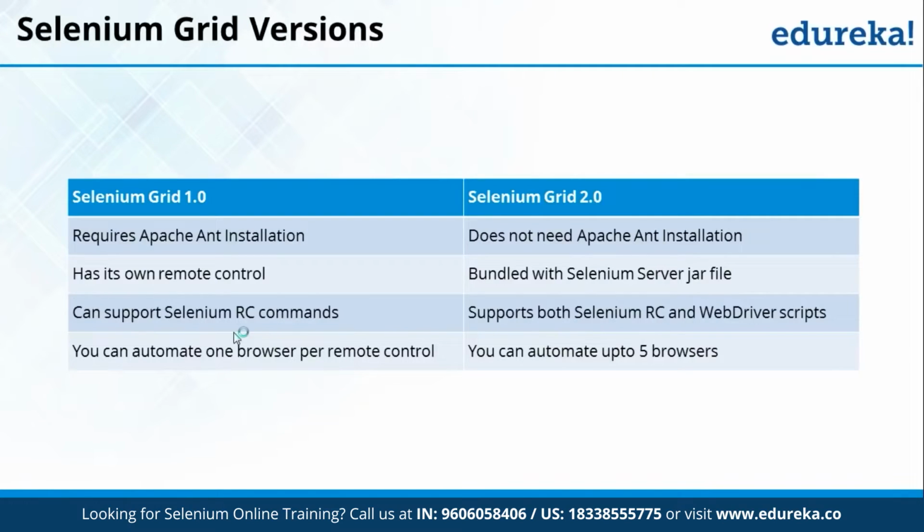Alright? This can support RC commands. Selenium Grid 2 can support both RC and WebDriver scripts. In Selenium Grid 1, you can automate one browser per remote control. In Selenium Grid 2, you can automate up to 5 browsers. Alright, so these are the differences in the two versions of Selenium Grid.